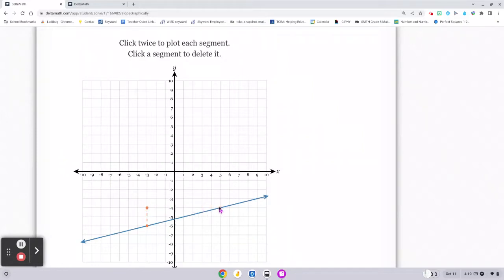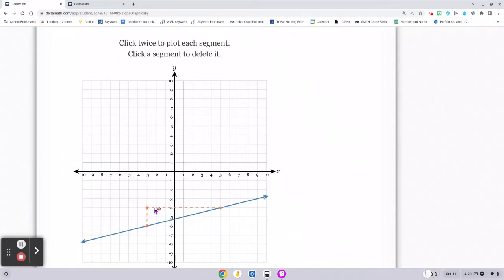And so we're trying to go to this point. Remember, this is the one I chose. Actually, it might have been that one. It doesn't matter. This is the one I chose because that's the one I noticed when I was doing the dots. Okay, so I'm headed here. So what I want to do is click the dot and then click it again on the line. That represents the run. So the rise is 2.